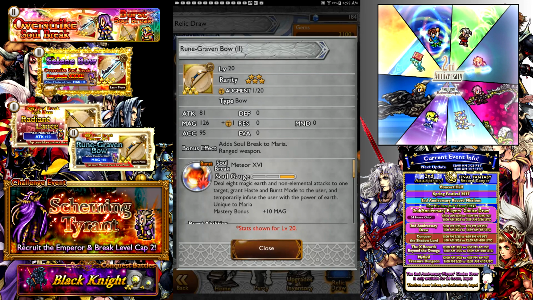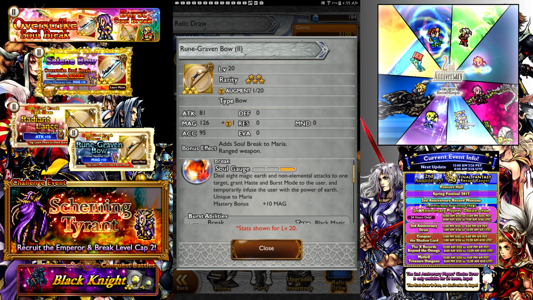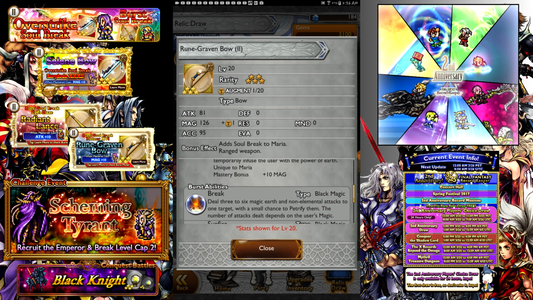Next item has been around for a while. It is the Runegraven Bow for Maria, no bonus effects, 81 attack, 126 magic, and again, this is her Burst Soul Break, Meteor 16. It's been around for quite a while. Deal 8 magic, earth, and non-elemental attacks to one target, grant haste and burst mode to the user, and temporarily infuse the user with the power of earth. By itself, it is a single target, 8 attack. It's basically like a magic version of Cloud's new Burst Soul Break, but earth instead of wind.